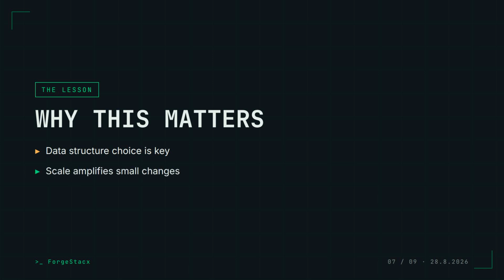Scale amplifies small changes. A few bytes saved per entry becomes terabytes at scale. This is why we need to pay attention to the details. It is not just about writing code that works. It is about writing code that is efficient. This applies to all developers. Even if you are not at Cloudflare scale, you can learn from this.